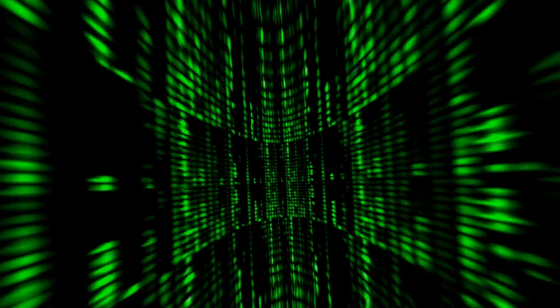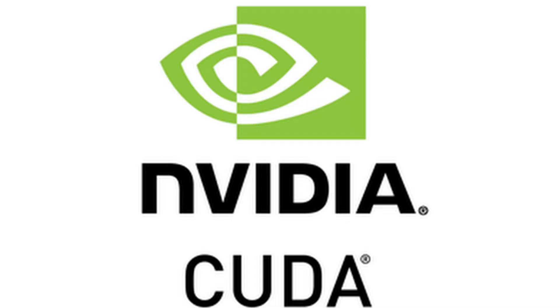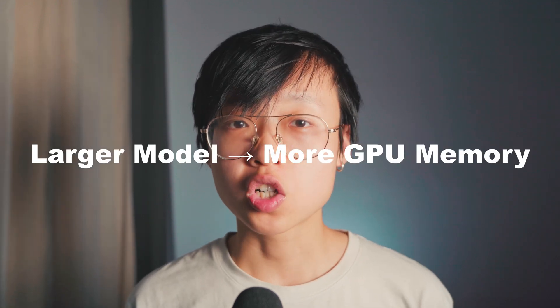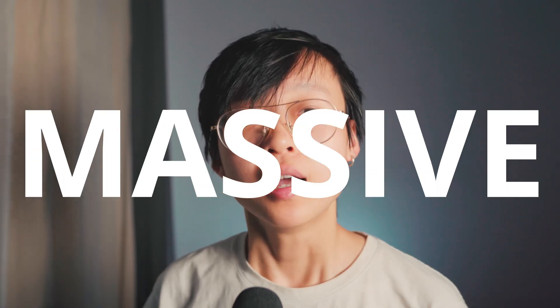Let's dive in and find out. Modern AI models rely heavily on GPUs, which are designed for the matrix operations that AI models demand. CUDA, a toolkit developed specifically for NVIDIA GPUs, helps frameworks like PyTorch and TensorFlow run faster. Naturally, the larger and more complex the model, the more memory it requires. The top-tier large language models, like GPT-4 or BART, are massive. GPT-4, according to some sources, has 1.7 trillion parameters.